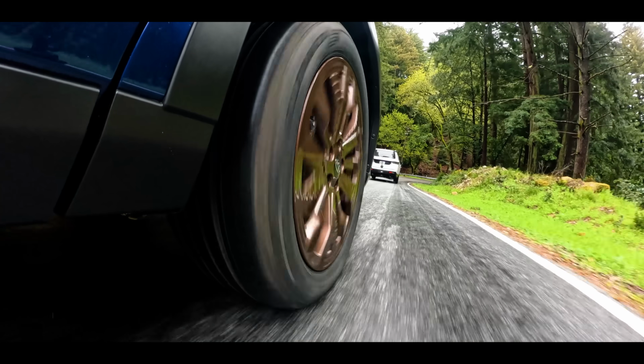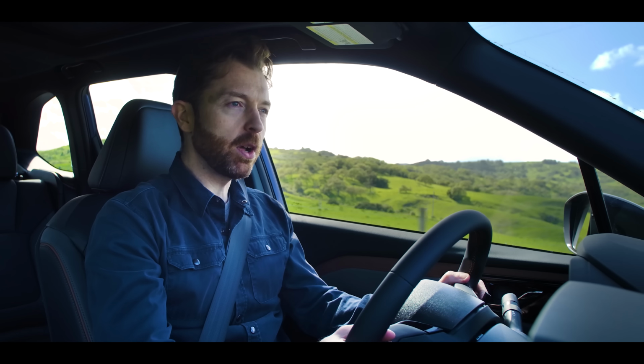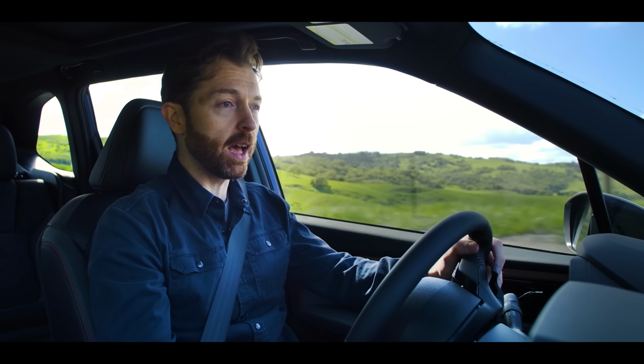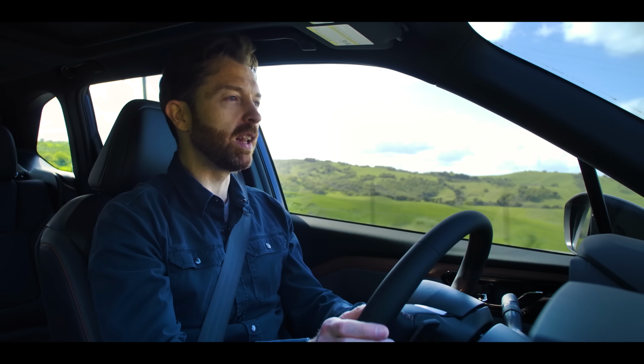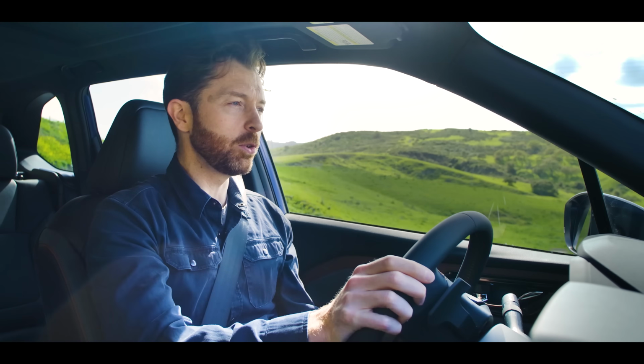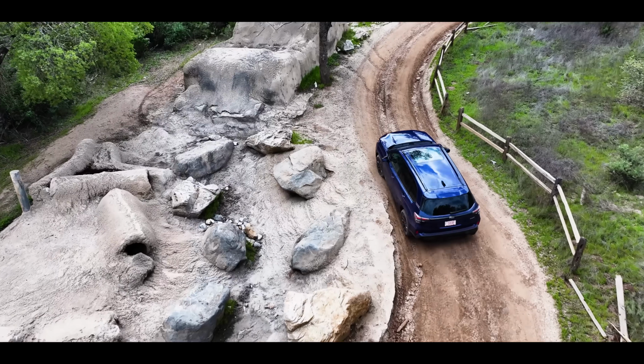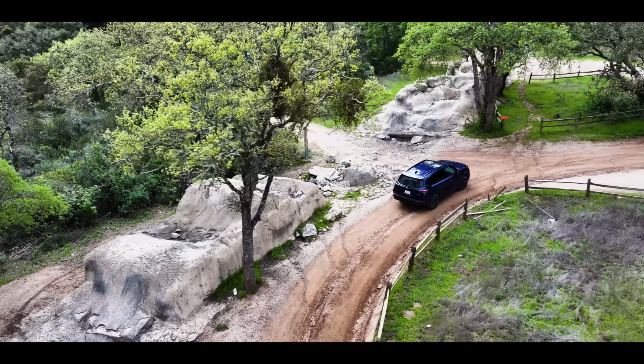Now, a big part of that comes down to the all-wheel drive system that Subaru offers here. And this is a different all-wheel drive system than a lot of hybrids have. A lot of hybrids in this class will rely on gasoline power to drive the front wheels and an electric motor out back to drive the rear wheels to give you all-wheel drive. That kind of a setup is always very compromised if you're actually talking about driving in low grip situations. So both on the wet roads and then also we took this thing off-road on some trails. The Forester did remarkably good.